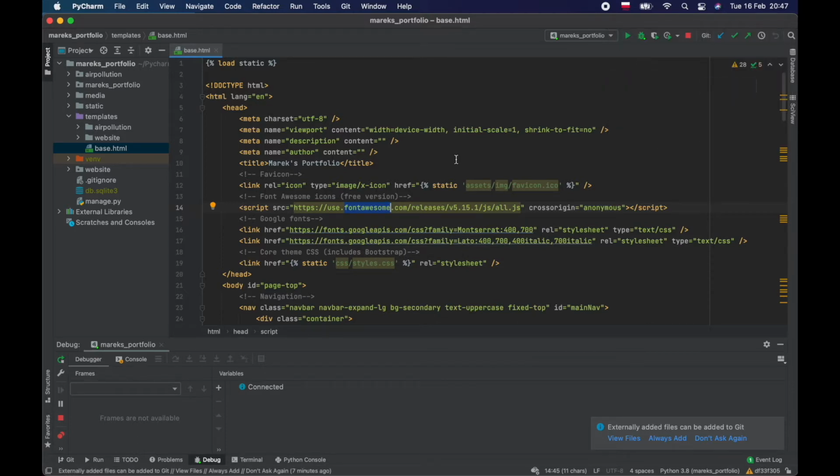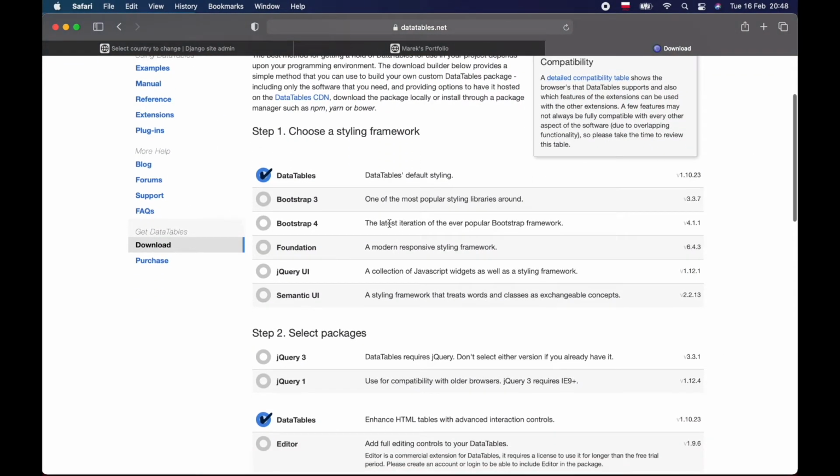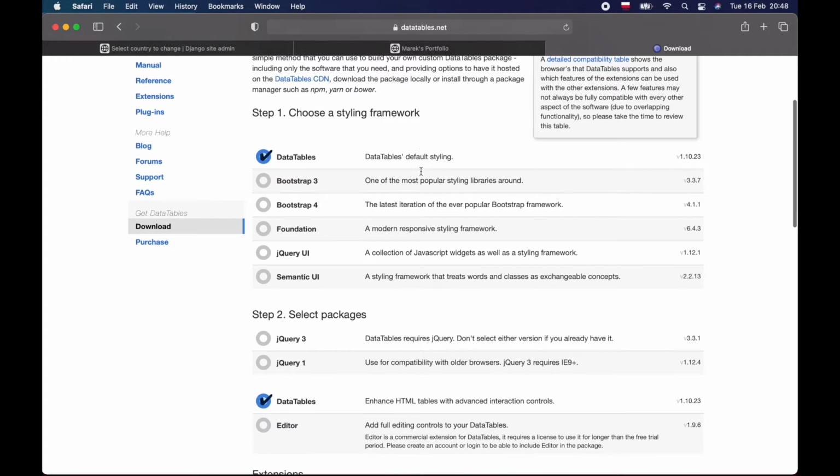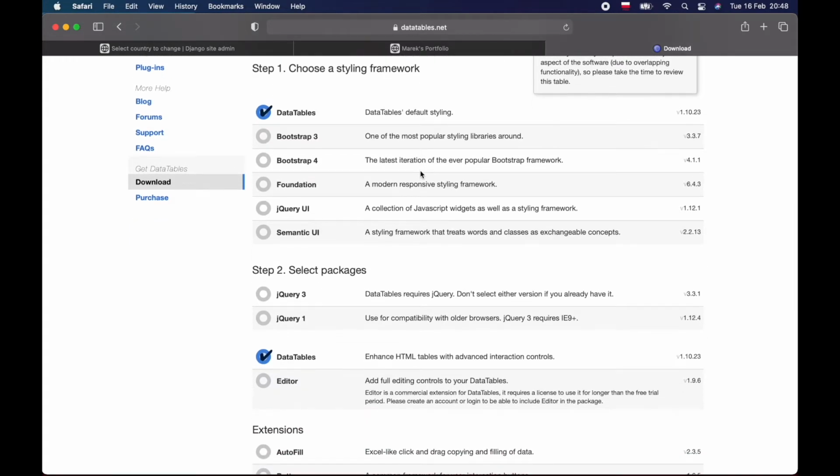Okay, I don't know where Siri came in and decided to chip in, but let me repeat myself. So basically, I was talking about these imports here. So we're going to do the same. We're going to get our data tables from a CDN. Again, my virtual assistant decided to react, and I'm not going to repeat it anymore because she is very annoying.